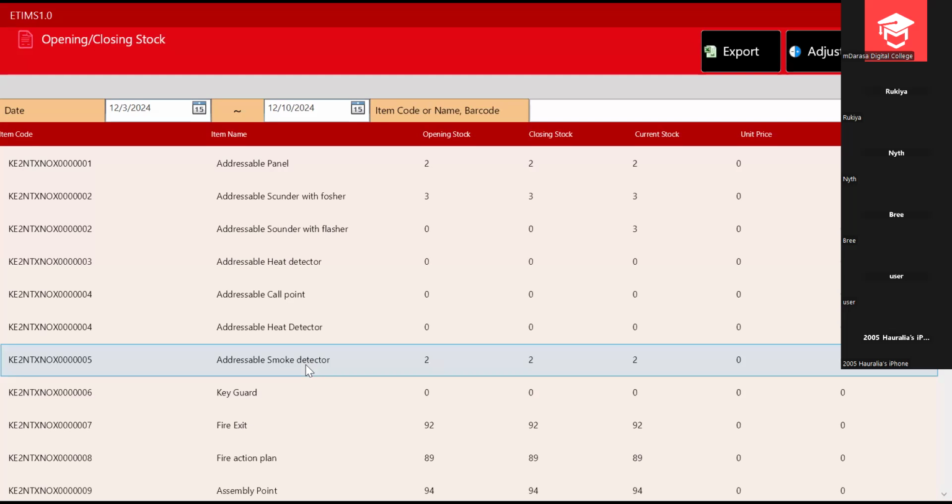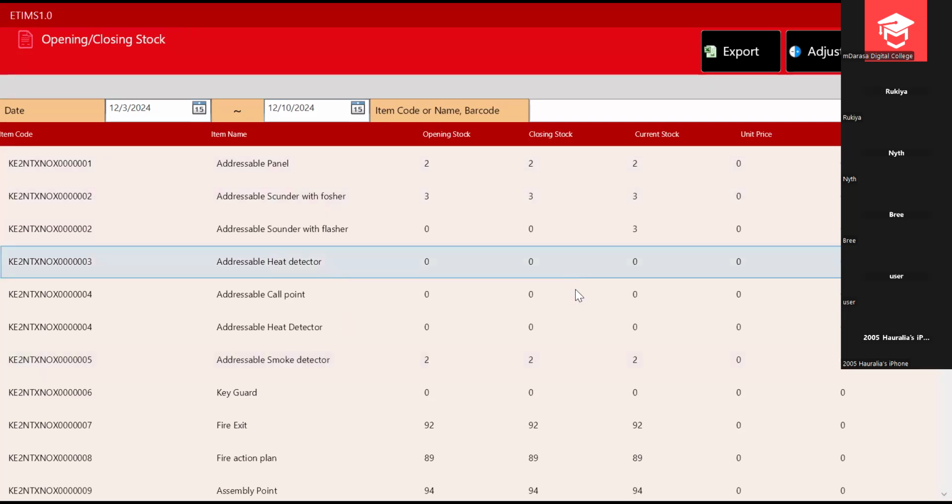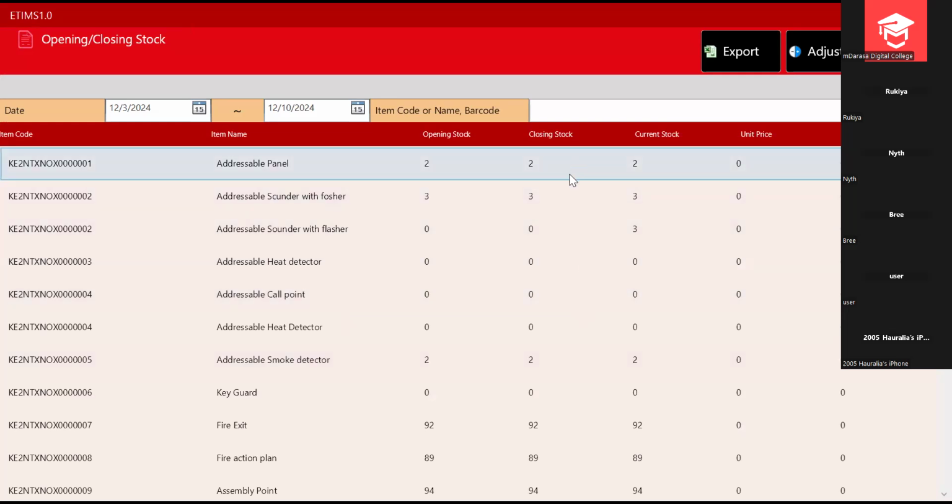Assuming we want to sell an addressable panel, I'm having an item in store, only 2 units. I want you to see this practically.